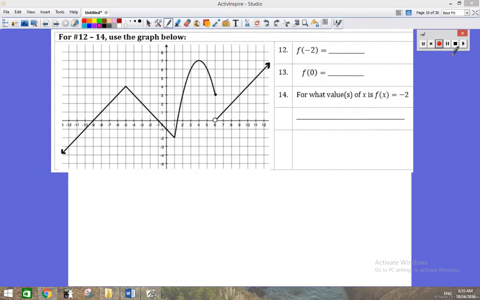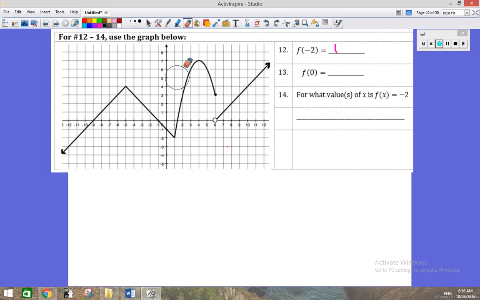Let's take a look at these problems, 12, 13, and 14. They're all in reference to this graph and reading the graph correctly to recognize that the function notation is just asking you for a y-coordinate. Now, the input, the -2, that's from the domain, that's the x-coordinate. So when x is -2, where are you on the graph? Well, here's the point right here where x is -2, and the corresponding y value is +1. That's what it's asking, that corresponding y value.